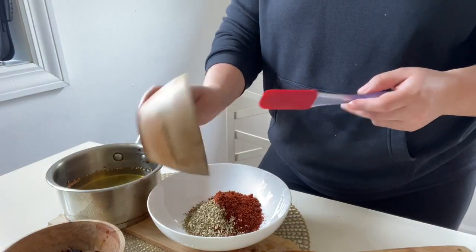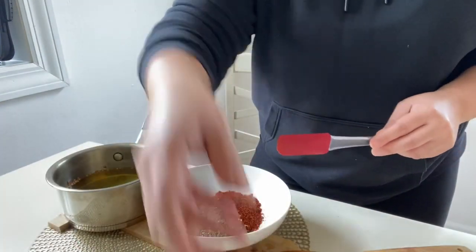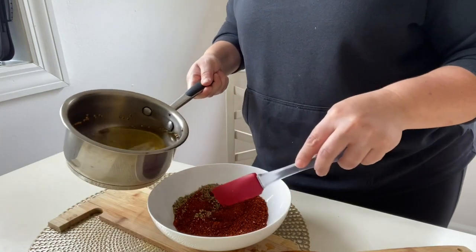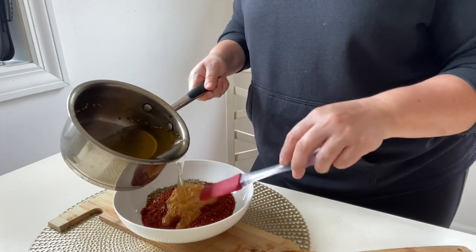Here's our oregano. Okay, and our chiles are put away. So basically what she does at this point is she pours the chile in here, the oil in here.